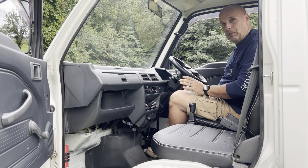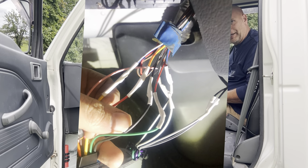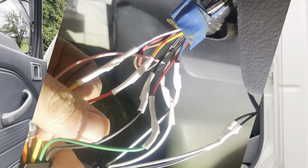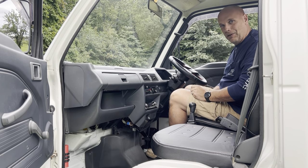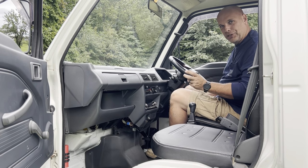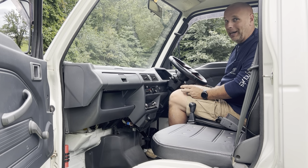I'll also note that when you're wiring it, I didn't get a special adapter. I'm comfortable doing my own wiring. But even within the same year of these trucks, and this was with my Suzuki also, the wiring harnesses can differ. So sometimes things that are clearly ground aren't actually ground, and it may be a switched ground. So once you open everything up and see your actual wiring, do some research on the grounds and make sure you know exactly what each wire is.